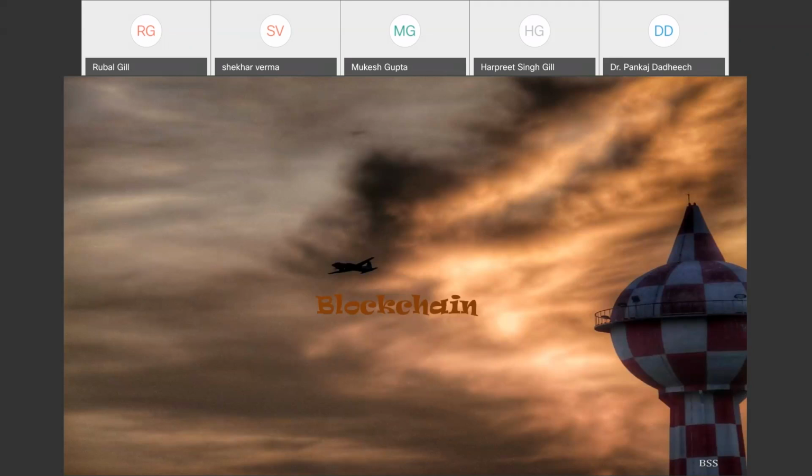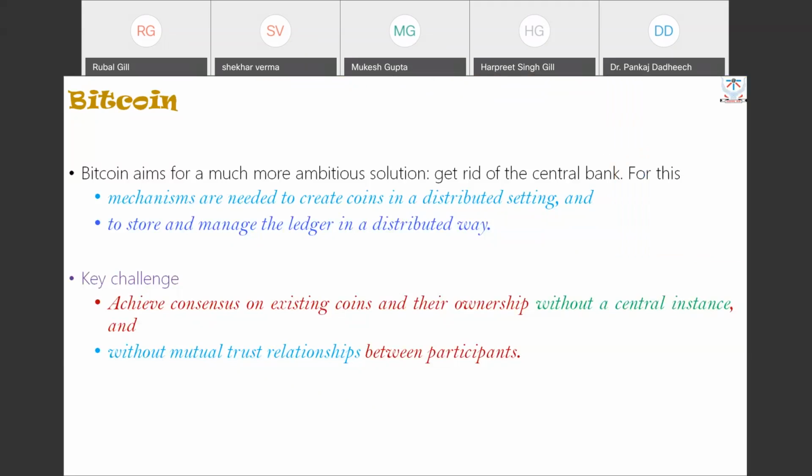So let's see, what do we have in store here? So the solution that was proposed, which we don't want here. But we want to have the same database maintained. What does the database in the bank contain? It contains how much money we have, how much is input, how much is output. That is, the database should be consistent. And this has to be done in a distributed manner without having the bank. This is the key challenge. And everybody should reach a mutual agreement that, okay, this is the state of the database. That means nobody can cheat. But as I told you before, there is no trust.